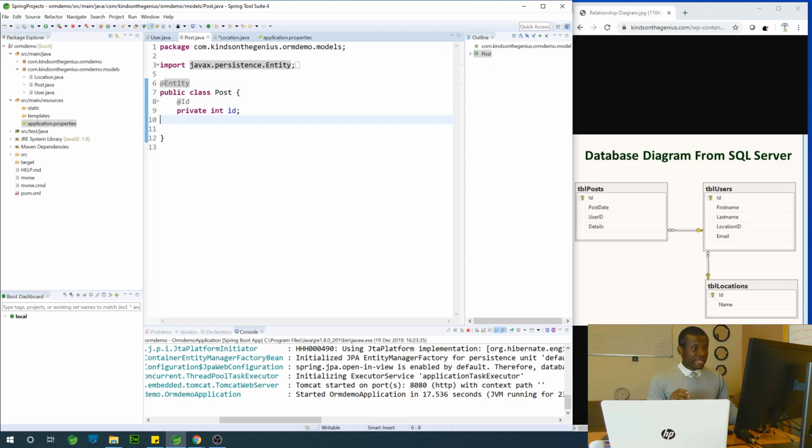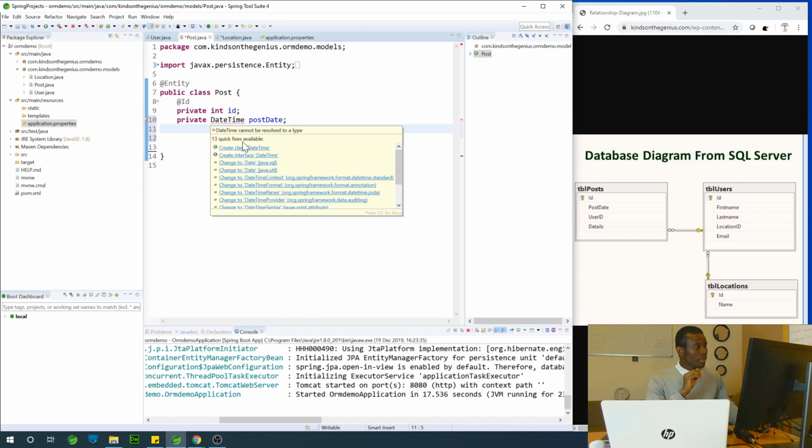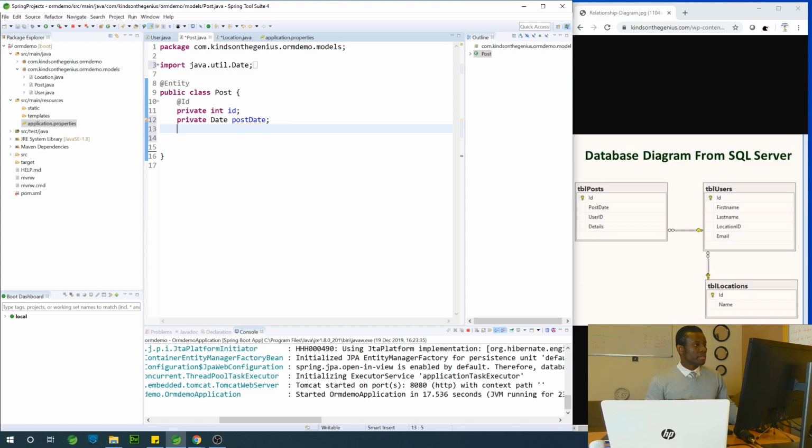So in this case, we first talk about post date. I'm going to say private DateTime postDate. So this is okay. DateTime should be coming from java.util. Okay, right here.